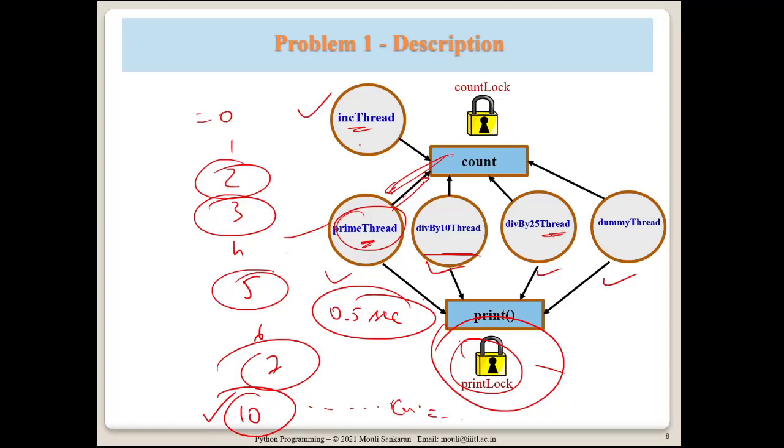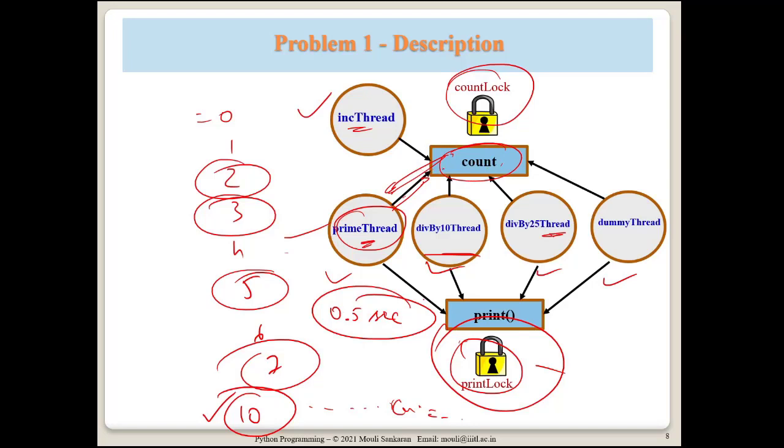Now, all these threads have some name, and when I create the thread using the run method, they will call a different method which runs forever. They run forever, and they wake up every 0.5 second and do this job of checking the count. But remember, before accessing the count, it should acquire the lock and then check the count. Maybe it can copy it into a local variable.